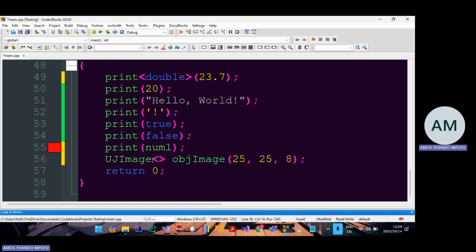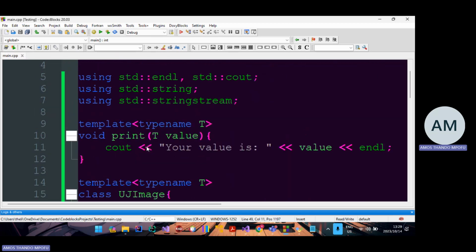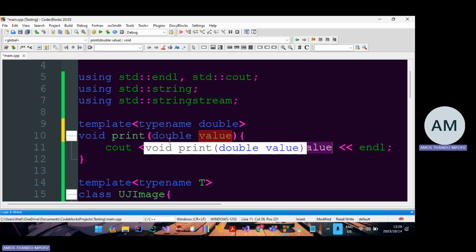So we're going to do that. With the function, you can get away with it. You don't necessarily have to put the type there and specify what type it's going to be working with. So what happens is, it says, okay, you've passed a double here, so now it's going to go to where the function was defined. Where there's a t, it replaces it with a double. That's what it does behind the scenes. That's why it's able to output that double there, because it knows it's a double since you passed in a double.